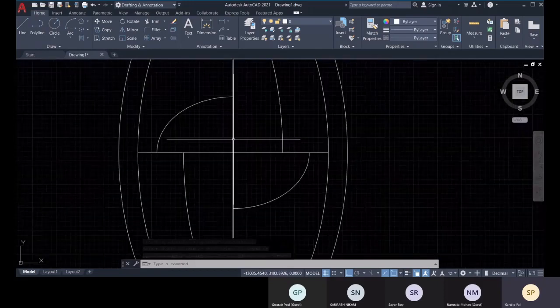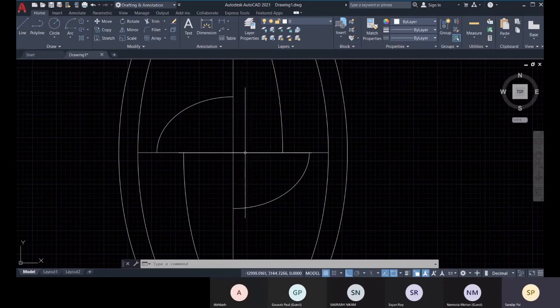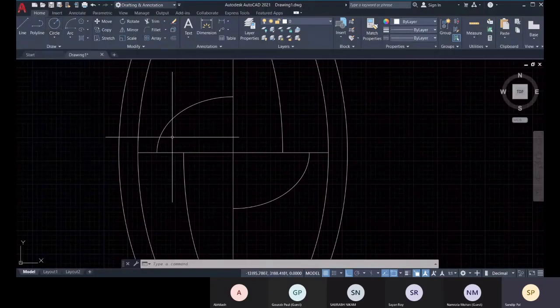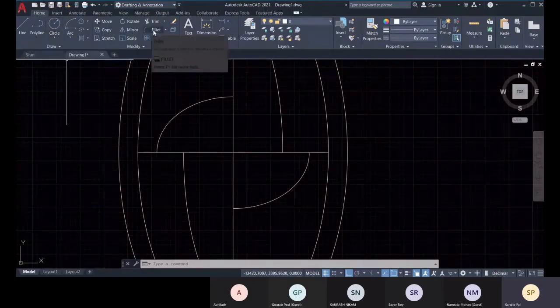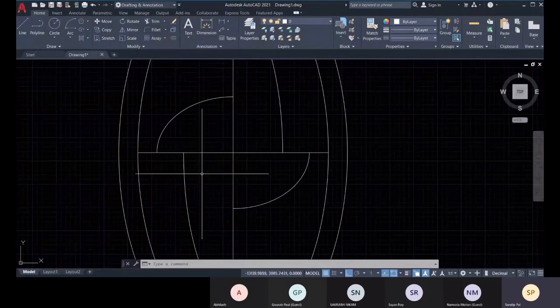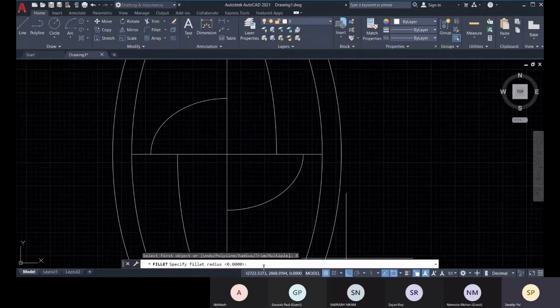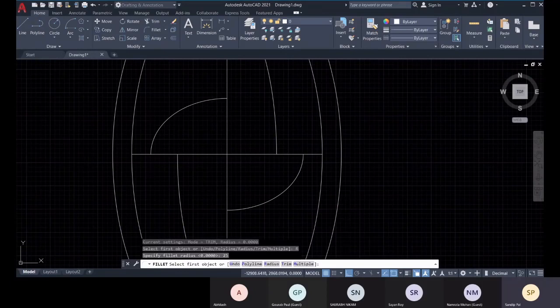now suppose I need some curves at this corner. So what I can do is go with this fillet, or else I can go with this tangent radius. So these two objects will be tangent radius, so that I can do. Or else I have this fillet option. The fillet option is for creating a smooth corner. So for that I'll choose fillet, and I will go with this radius. The default is this way. So for fillet radius I'll provide like 25. Okay, and then what do we do?